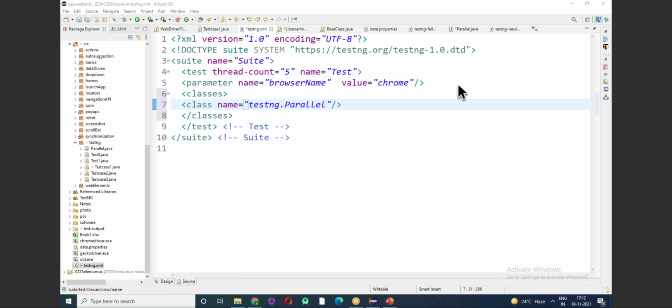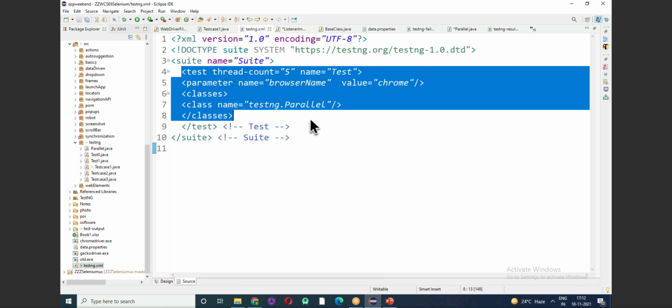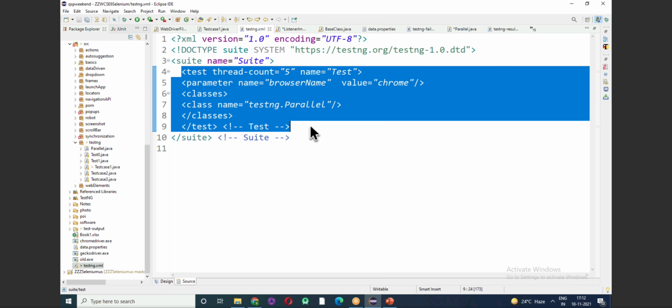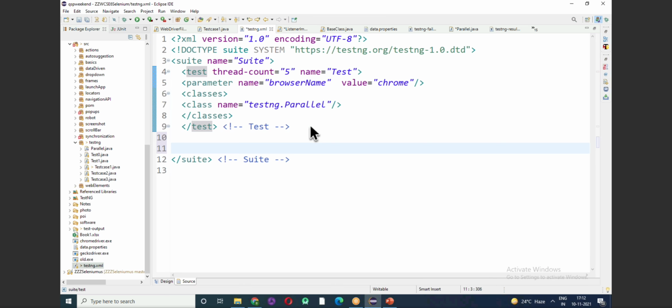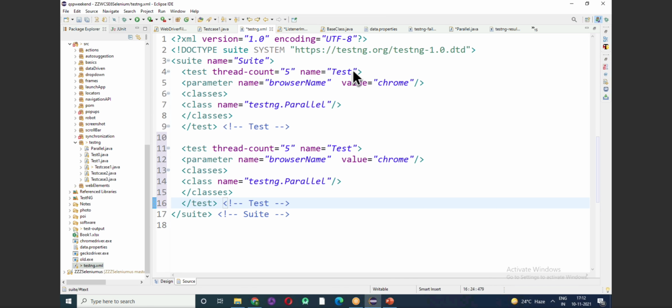Now look here. Copy this. This is one test block. Paste it again. Copy, paste it. Name this as test block number 1. Name this as test block number 2.